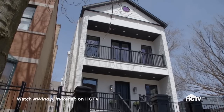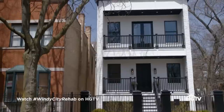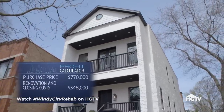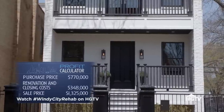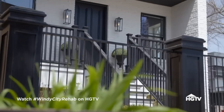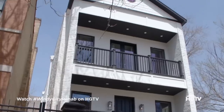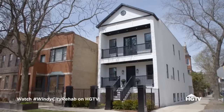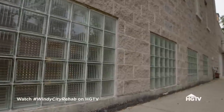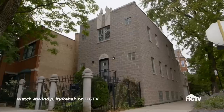1800 Waubonsia is done, and today is open house day. We've had a bunch of delays on this house — now we're at the end of spring, which is prime time buying season. We bought this house for $770,000. With all the renovation costs, we spent about $348,000. And we're looking to sell for $1,325,000. Renovating homes in this price point leaves a ton of money on the line. This house before was the ugliest house on the block — the whole point was to turn it into something beautiful and bring back the Bucktown history.